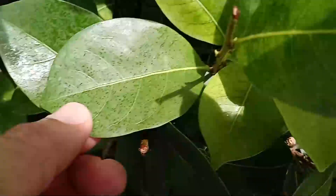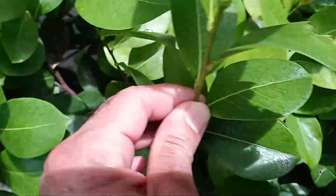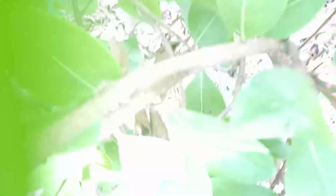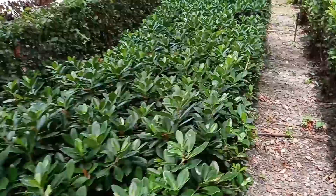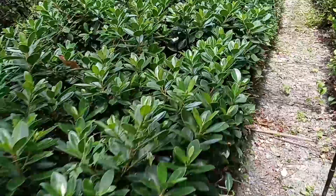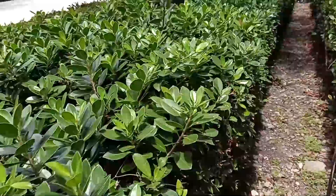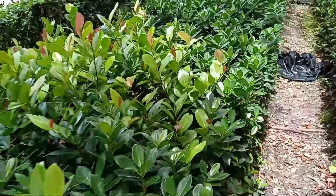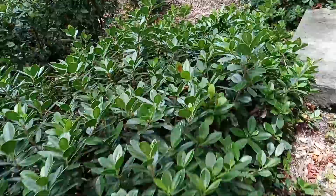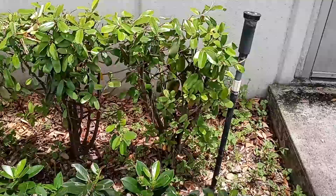I just finished spraying these. You can see the spray. Look at the back of those leaves — there's nothing on here. These leaves are showroom perfect, no lacebark scale, nothing. This is what commercial organic quality looks like, which rivals any synthetic or granular-fertilized property. Seven years, no damage to these properties. I've been doing research for over 14 years on organics, biologicals, and bio-rationals — it's just superior results.